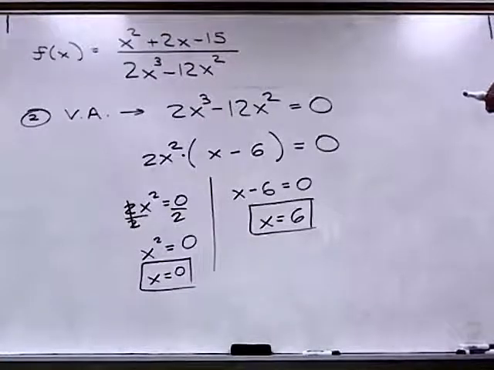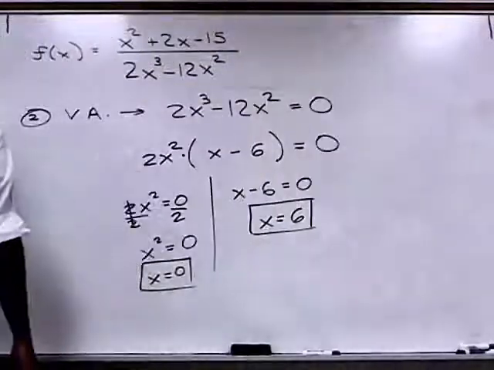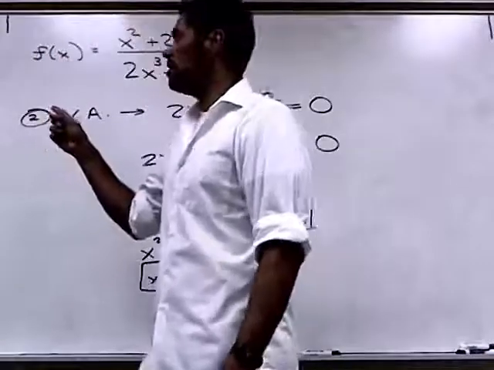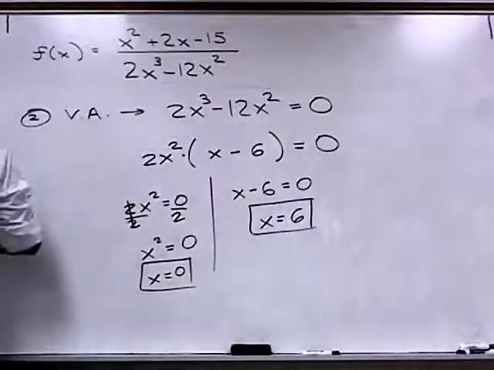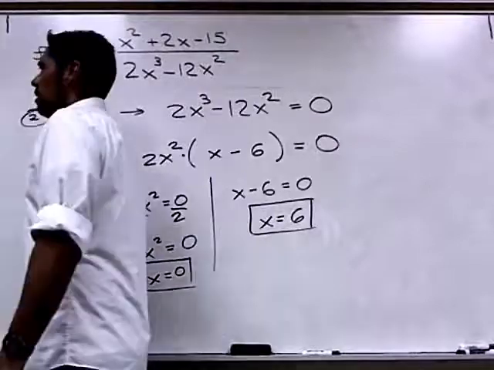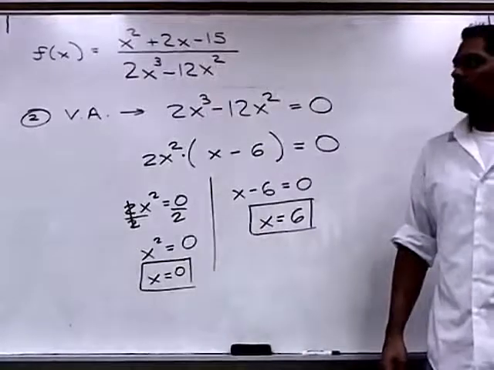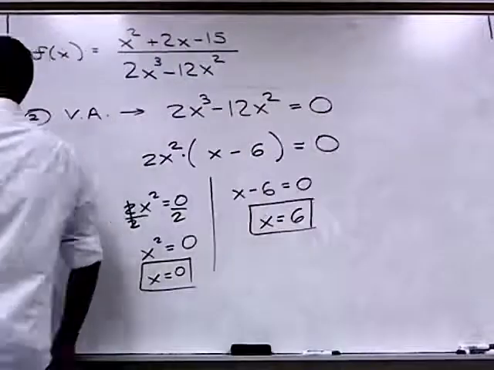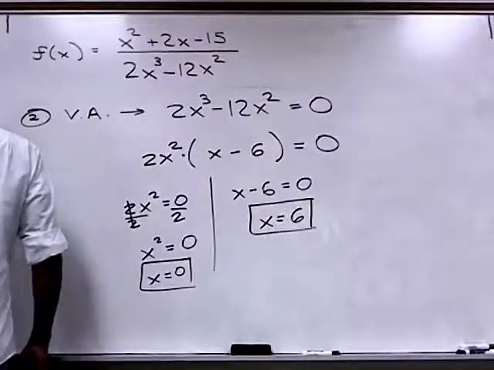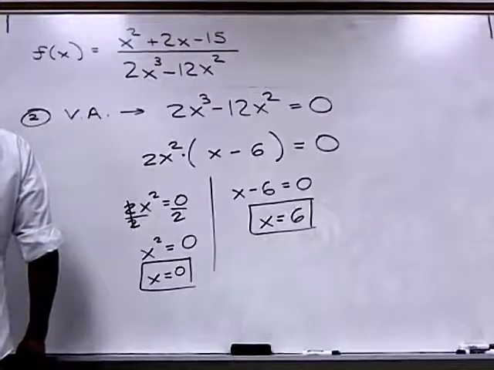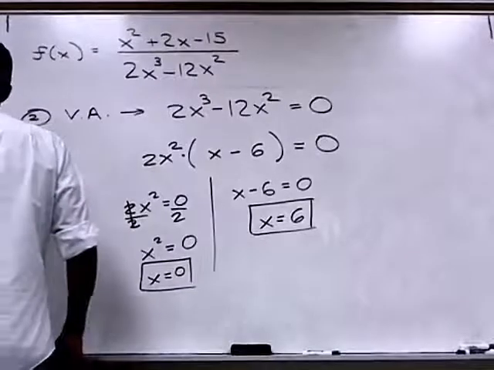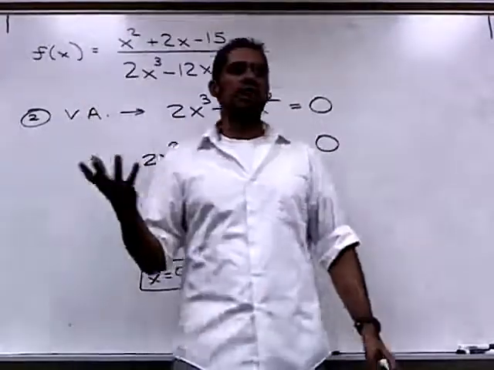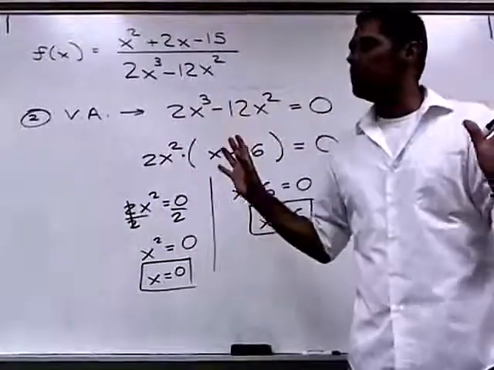Little side note here, and this won't be on video, but what if I had 2x minus 12 equals 0, and I factor the GCF out? I get 2 times x minus 6 equals 0, wouldn't I? What is the solution to that? 6. So these two things multiply to be 0, right? So you set them each equal to 0. This one is 6. What about that one? 2 is not 0, right? That 2 has no effect. So basically, the 2 doesn't give you an answer.